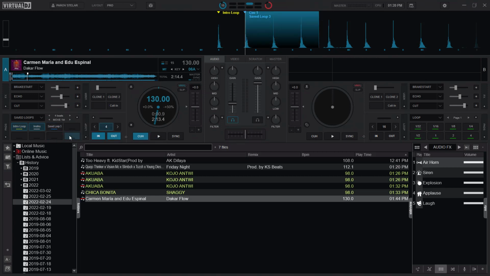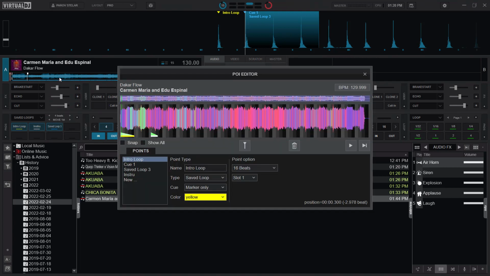Right, so I'll click on the custom bar here, and I'll go to right click, and then it's just 8 beats. Sorry, I think we are editing the 16 beats, so I'll go to this, I'll click on the save loop 3, 8 beats. So I'll just say Q loop, okay, and this time I'll save it on Q1 because it's Q1, and then I'll give it a beige color.